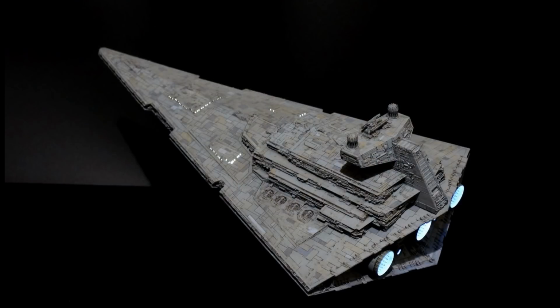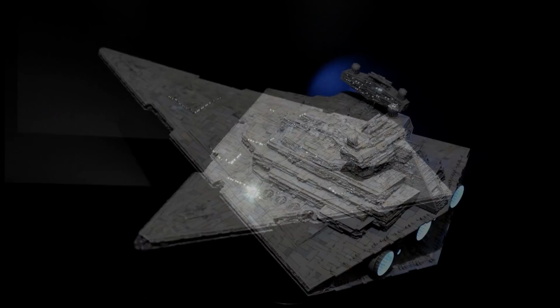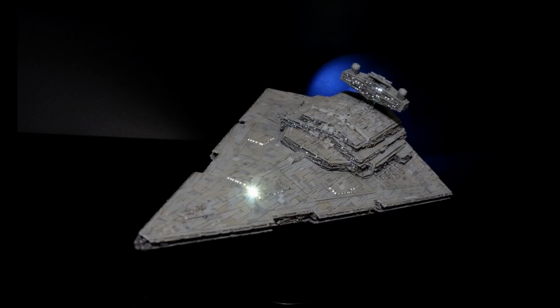Also, I was a little bit off on my base. First of all, I had my weight distribution completely off, so I had to re-drill the rod and move it closer to center. Also, I think I probably should have gone with a larger base as well. I think it would end up looking a little bit nicer with a bit more support underneath.